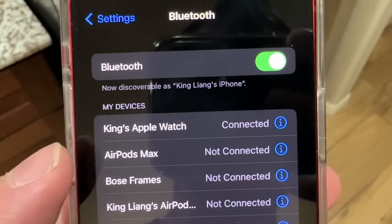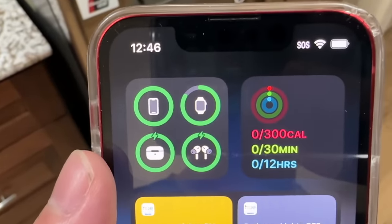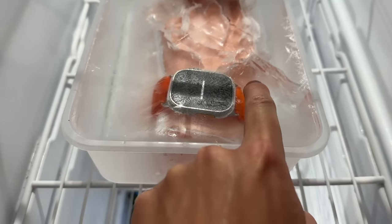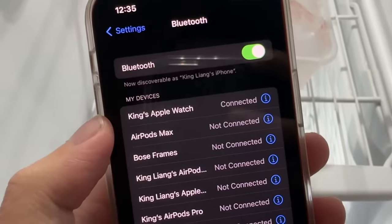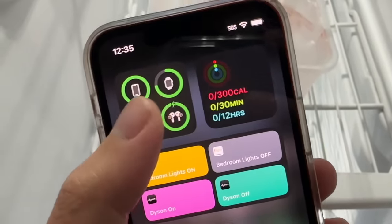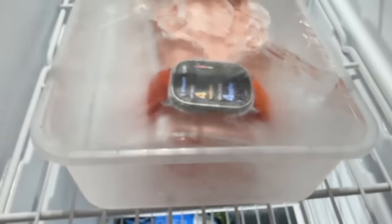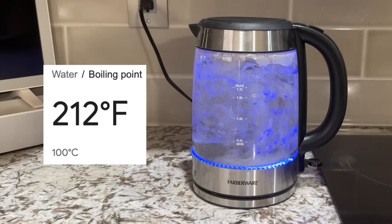12 hours in, and you can see that it's still connected, and there's barely any battery lost. Plus, if you tap right here, yep, alright, it's been 24 hours, it's still connected, and without that much more battery loss. Can we still interact with it? Yes, we can! So moving on to part 2 of this test.